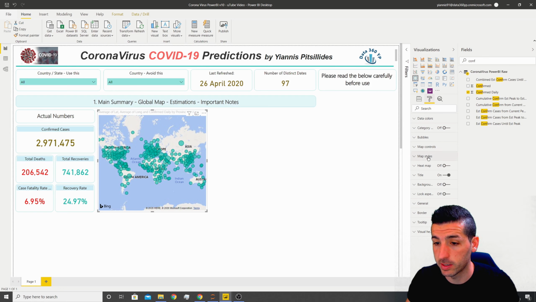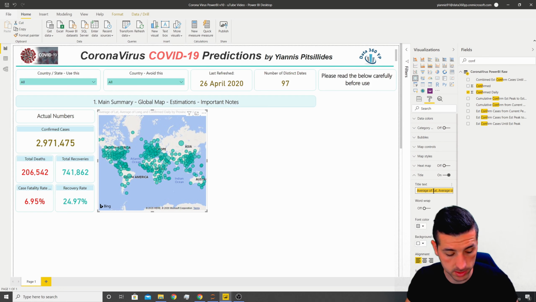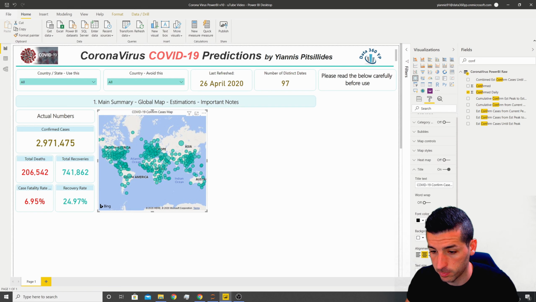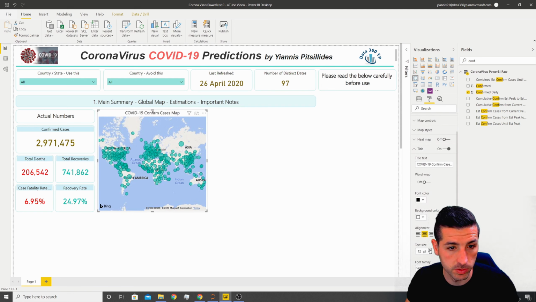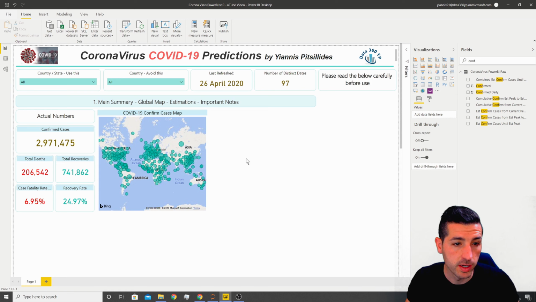Additionally, I want to add my title. So I go in the title and then I paste the title, which is going to be the COVID-19 confirmed cases on the map. I also want to add a font of black, then put it in the middle and then make it larger so we can actually see it. We also want to add a background color of this light blue over here. And we also want to touch here, let's say, click on Format Painter and then touch over here. So we have the same border and the same radius.